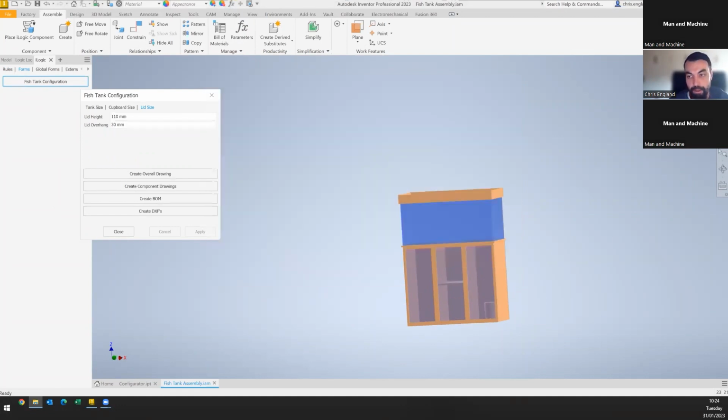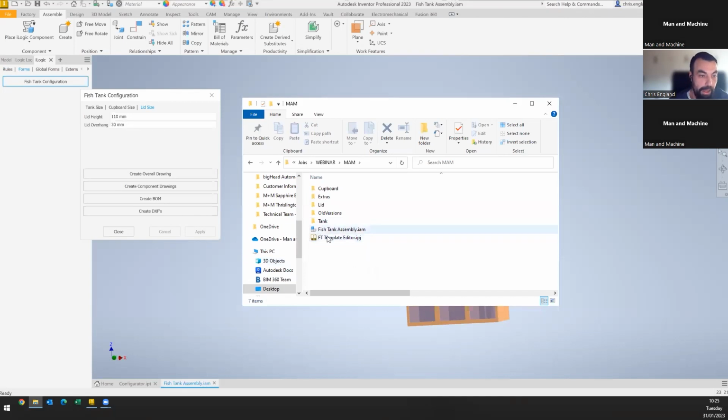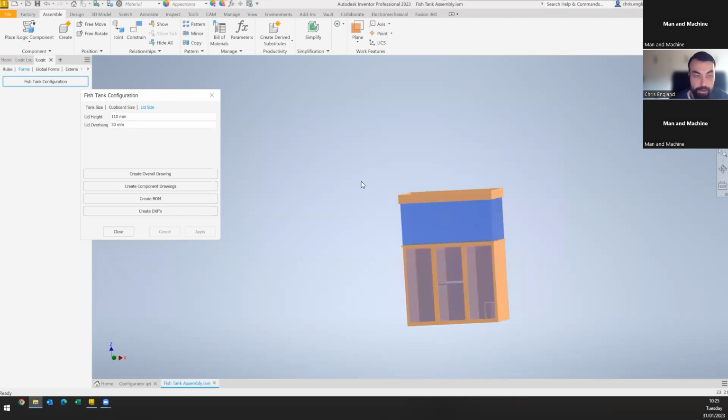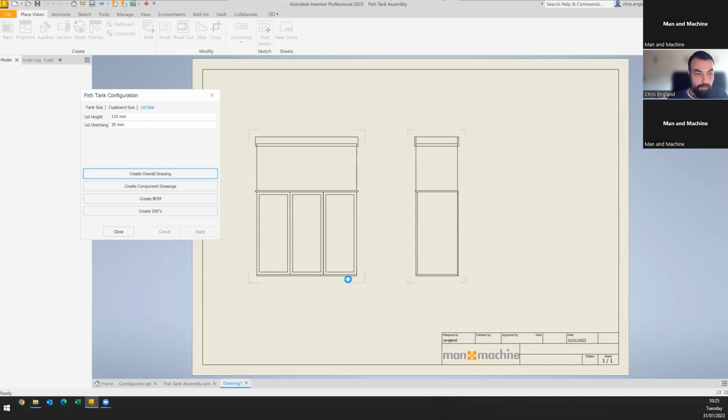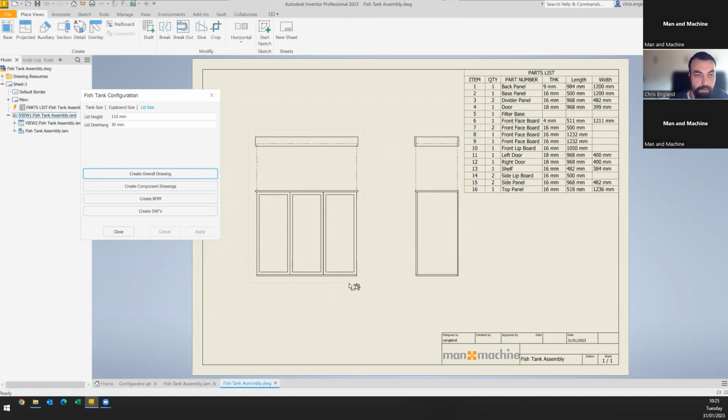And as we start going through, looking at my main assembly now, I don't have a drawing currently. So I'm going to go ahead and create an overall drawing. Let it generate, and we can see that we've got a drawing. I've opted not to have any dimensions come in at this stage, but I do have a rule that will bring in a parts list for us. So there's my parts list, and once again, with all my cutting list attributes added or properties pulled through. So I've already got a parts list with the cutting list of all the panels and all the rest.